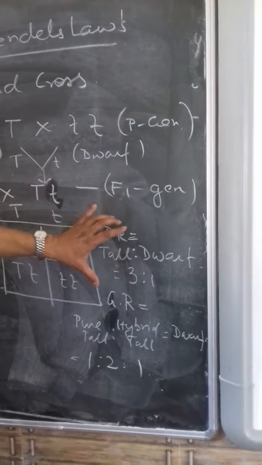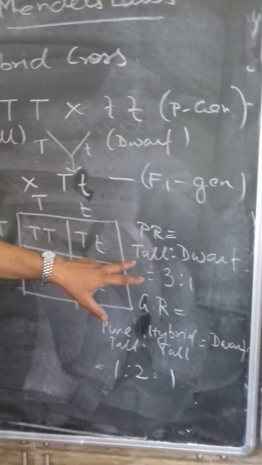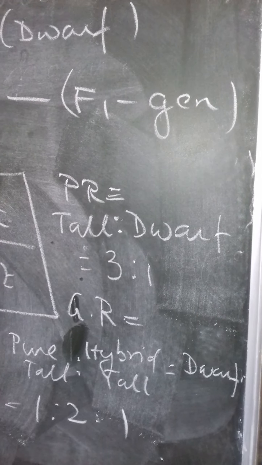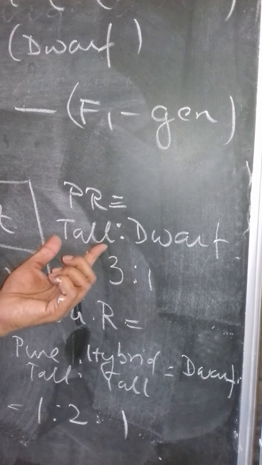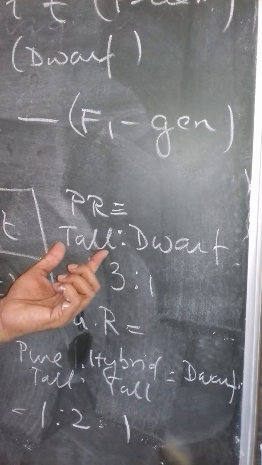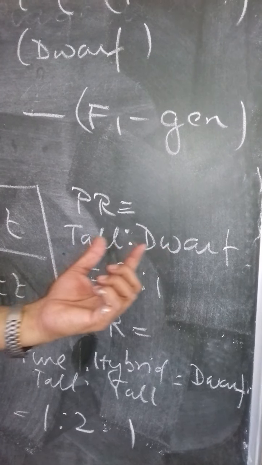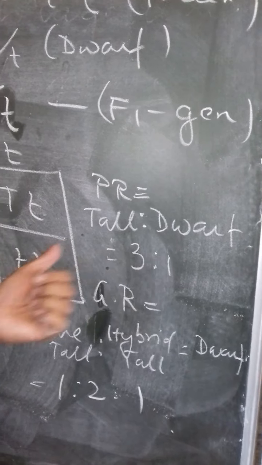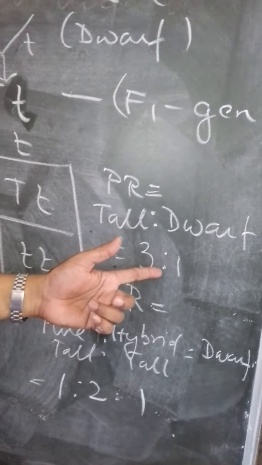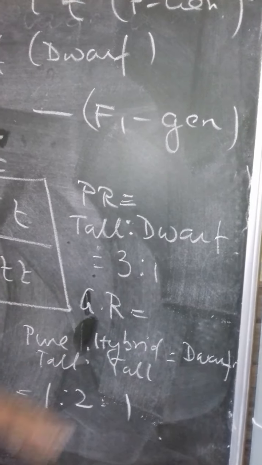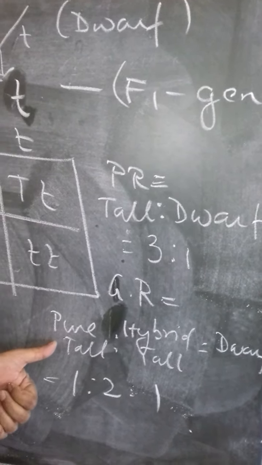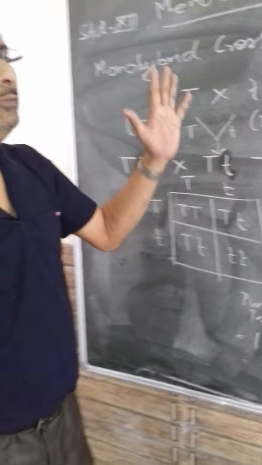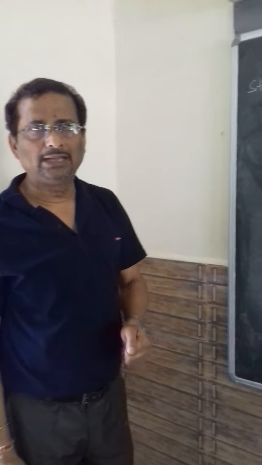Now this is what we say is a phenotypic expression. The expression between tall to dwarf is 3:1. So phenotypic means externally what do we see? Externally we see there are tall, but among this tall, 1 is pure, 2 is a hybrid tall, so that makes 3. So the ratio is 3 tall and 1 dwarf, so 3:1 we see. But when we know the exact genotypic expression, we say pure tall to hybrid tall to dwarf is equal to 1:2:1. Now this is the monohybrid cross. We have several examples of the monohybrid cross.